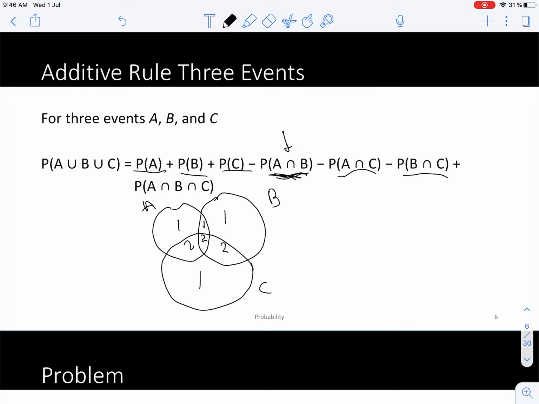Then, when we remove A intersection C, that's going to affect this one, it's going to be 1 instead of 2, and this 2 is going to be 1. So let me add the ones. And the last one, when we remove B intersection C, the 2 that we have will be 1, but this 1 is going to be equal to 0, and that's a problem. So this is going to be 1, and this is going to be 0.